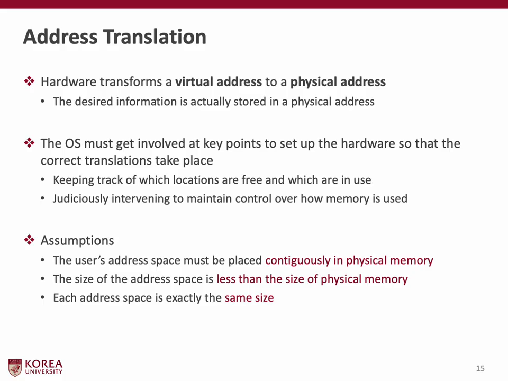Okay, first we will talk about how address translation is done by hardware. As we discussed before, the operating system provides its process with its own virtual address space. But remember that the actual data is always stored in physical memory. So what it needs is a way to translate a virtual address into the corresponding physical address. And this translation is done by hardware.